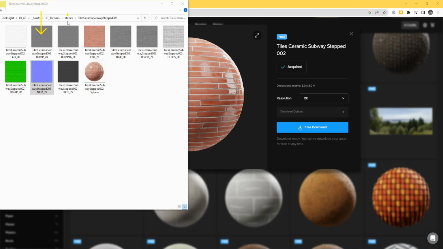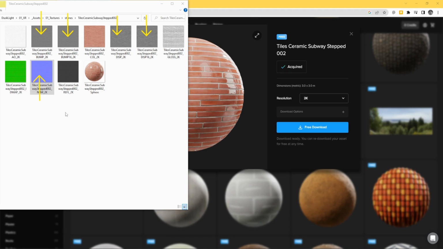Then let me just put the arrow back in. I'm gonna mark this one, the bump and the bump, displacement and displacement, and the normal one. These 5 textures all serve the same function. They are slightly different, but they all serve the same purpose of showing some height information or some more realistic details in the height variation. You can choose either one. We will be using the purple one on the bottom, which is the normal.